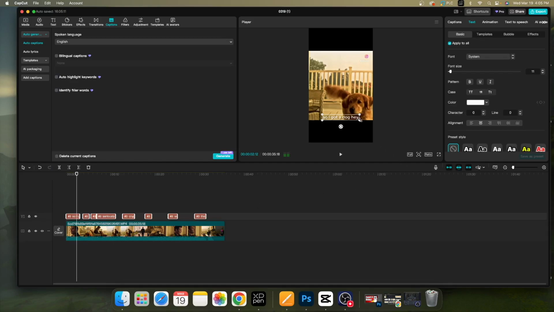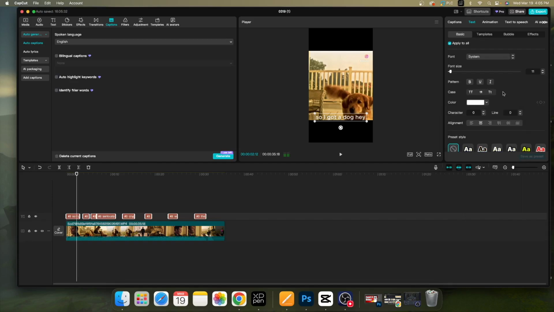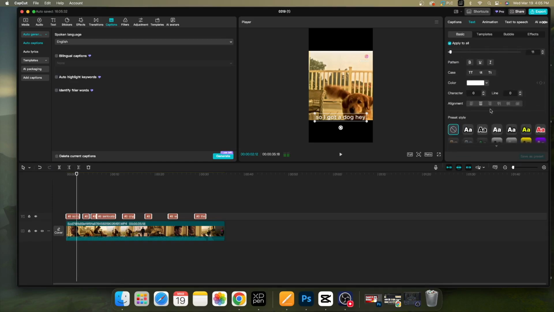And then over here, once you have it selected, you can actually go over here and change the size. You can change the font size, the color schemes, really anything that you want, the type of uppercase or lowercase. It's really up to you, but it's really customizable once you have your actual captions there. I think CapCut does a really good job with the auto-generate stuff, and it's real easy just to click and choose and really make it the way you want.